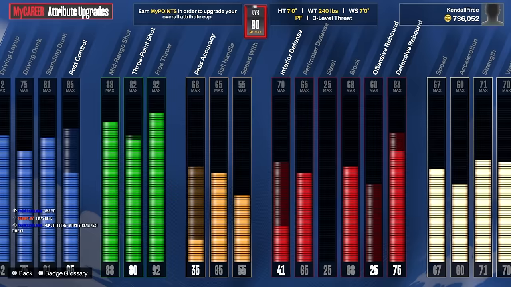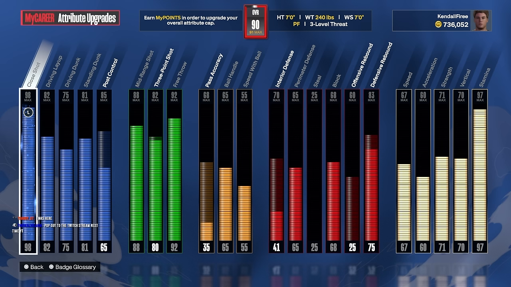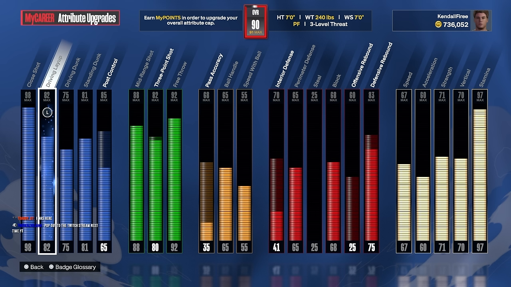98 close shot. I wanted to go 98 close shot because his template build actually has this high of a close shot, and I kind of wanted to keep it similar to the template. This isn't the exact template though, so there are a few tweaks. I just got an attribute cap upgrade.